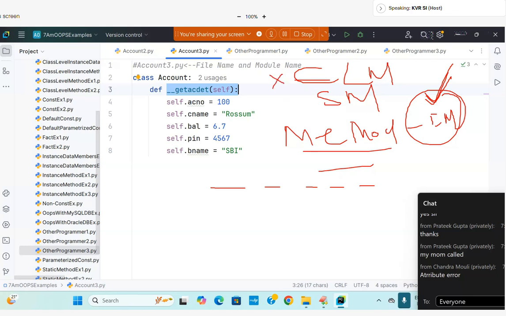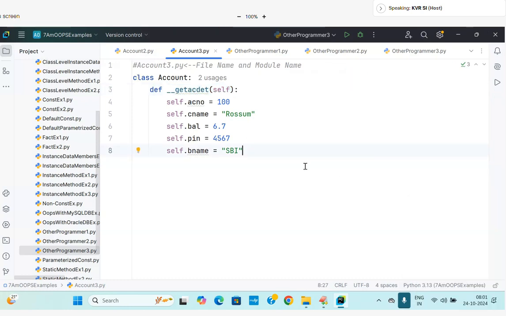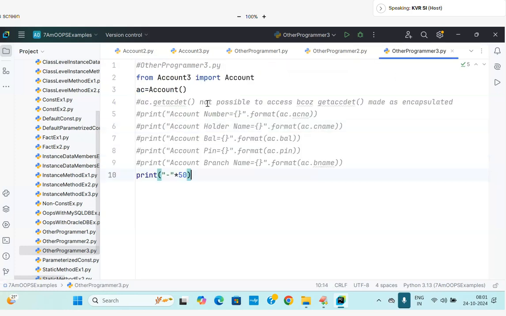You can make it, but it is not recommended. Only instance methods are recommended to be made encapsulated. Are you following me? Other persons cannot call it, so simply this is going to give an error.